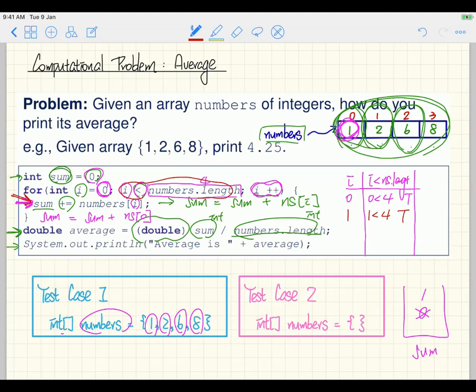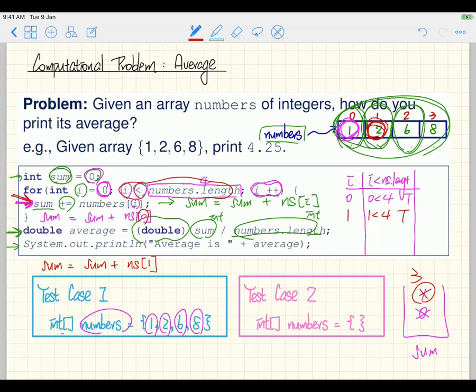second time. So now that means we're simply going to execute sum is assigned to sum plus numbers at position i. i used to be 0 in the previous iteration, but i's value changes. So now it's simply just going to be 1. What's numbers at position 1? It's simply just 2 over here. That means it's going to be 1 plus 2. It's going to be 3. You can see we keep accumulating the value for the sum between iterations. That's really the main thing for you to notice.